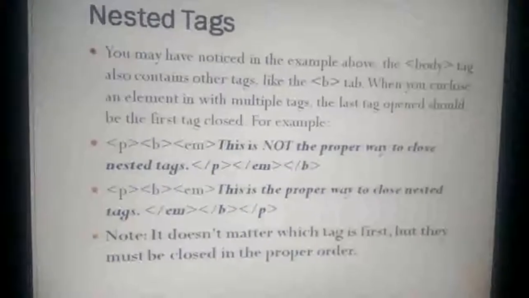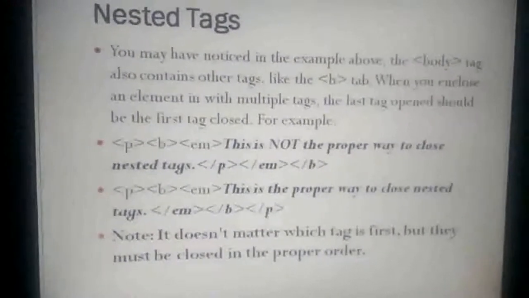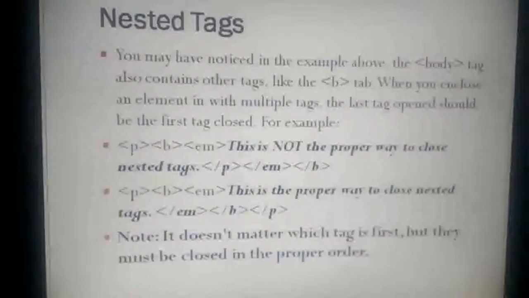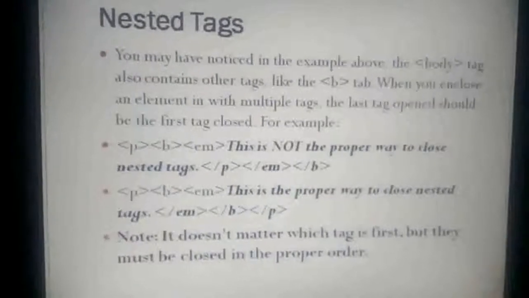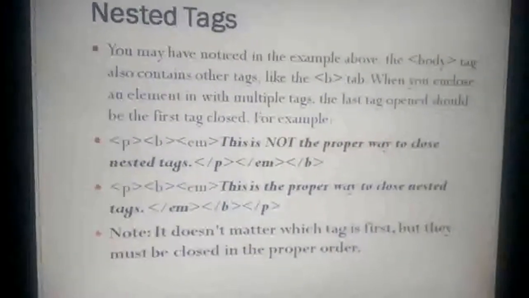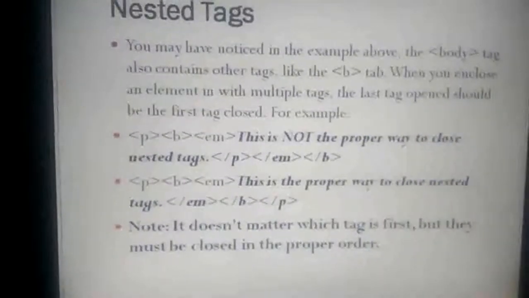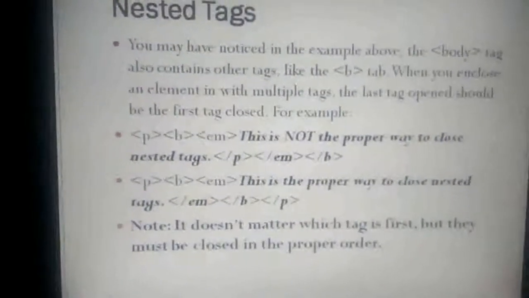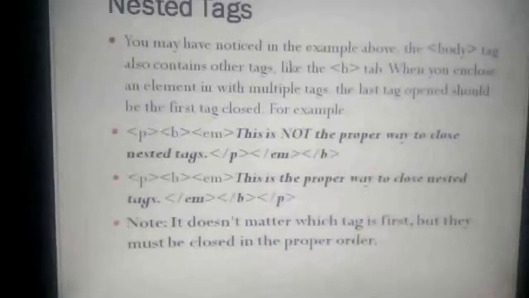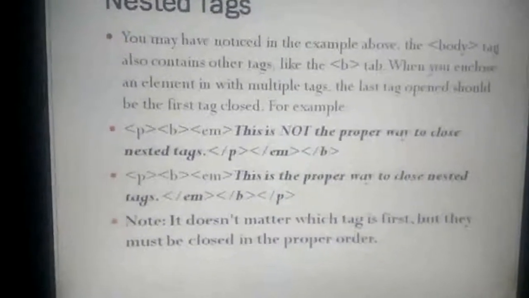As we say, when you enclose an element in which multiple tags, the last tag opened should be the first tag closed. Underline this word. This is the key word. What they say is the last tag opened. That means the last tag to be opened should be the first tag to be closed. Yes. So a lot of students make the mistake that they close the very first which they have opened. No, that's not the case.